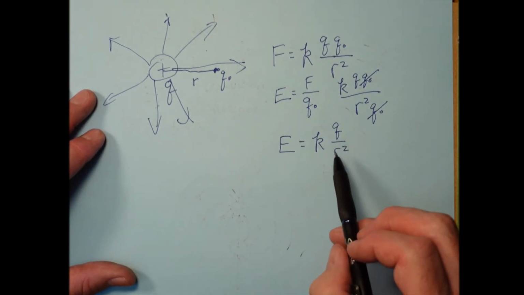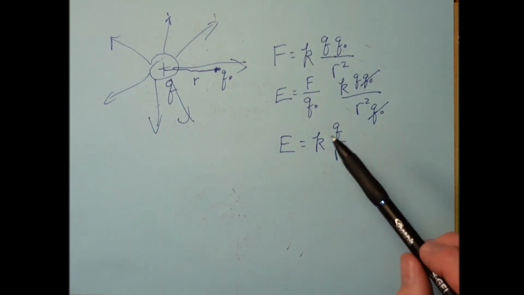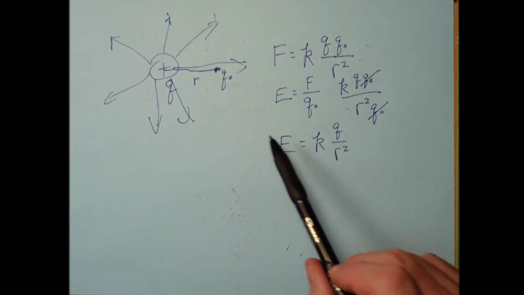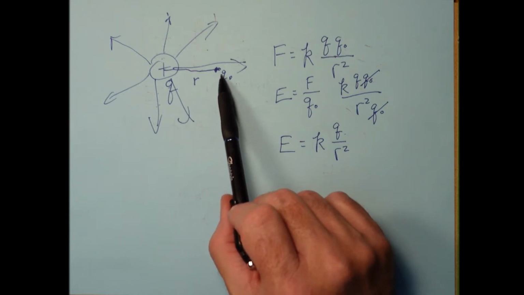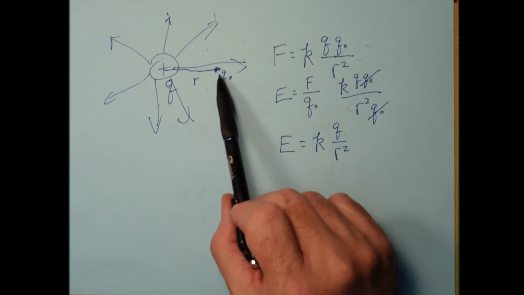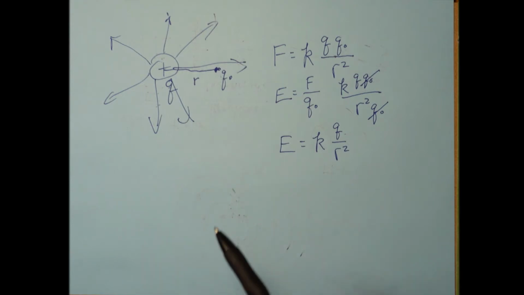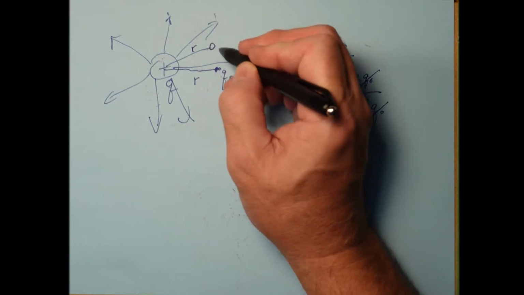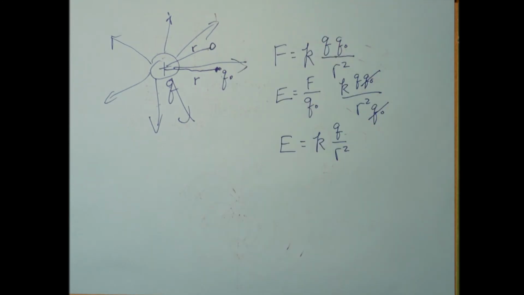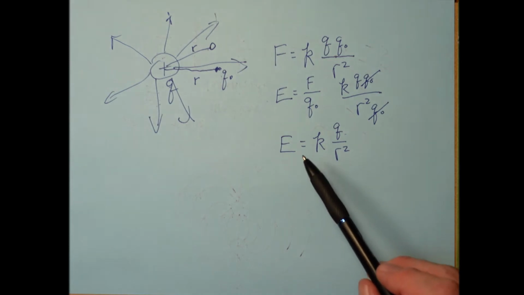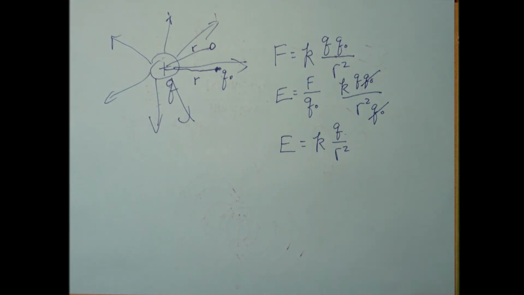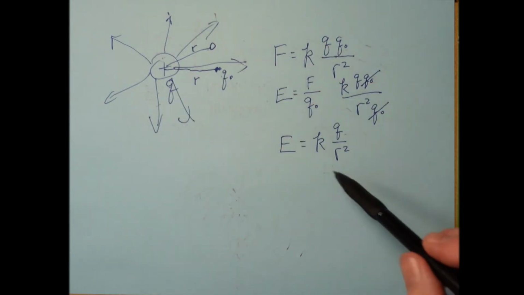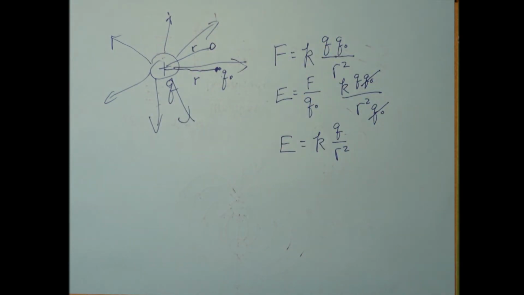Now, notice something about this equation. First of all, it's just got Q in it, and Q is the charge that is generating the electric field. Has nothing to do with this charge here. So that charge might as well not even be there. If we're out a distance R away, and there's just a point in space, there's no charge there, then the value of the electric field at that point is given to you by this equation. So you could figure out the electric field value anywhere surrounding a point charge with this equation.